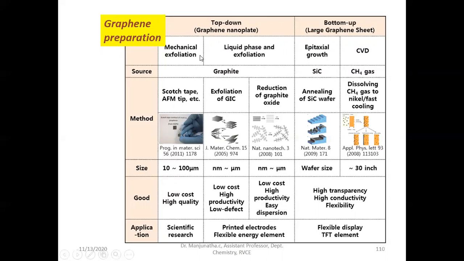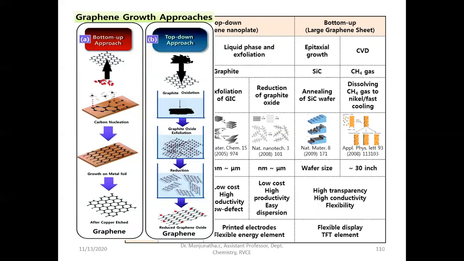There are two ways to prepare nanomaterials. One is the top-down approach, where you take graphite powder and take out one sheet from the graphite. That is one way of preparing graphene. The other is bottom-up, where each carbon atom is arranged in two dimensions on some substrate. It is grown atom by atom, by the CVD method or epitaxial growth method. The top-down approach means mechanical exfoliation or liquid phase exfoliation using graphite as a source. So these are the two ways of preparing this material: a bottom-up approach and a top-down approach.